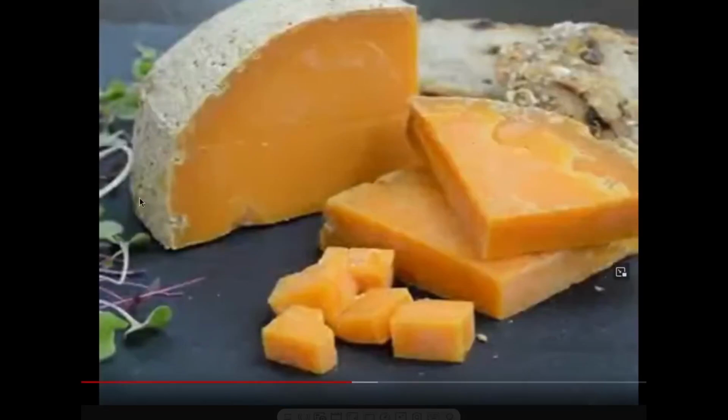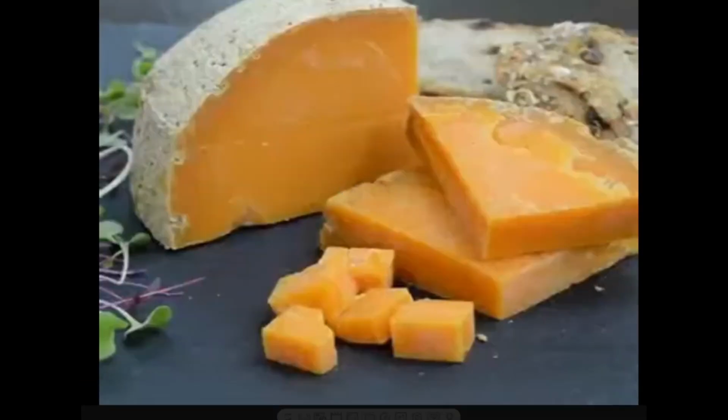So what is this? I do not know. It is very yellow cheese. But it has maybe a mold or crust. I cannot tell if it is a mold or maybe a crust or maybe the same thing. I do not know. But I give a 3 out of 10 for the benefit of a doubt. Might be good, might be very bad though. We go to the next one.